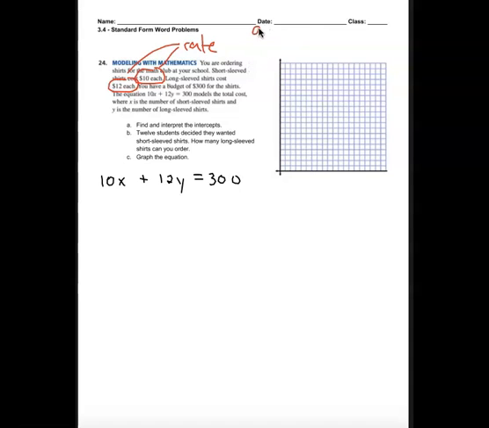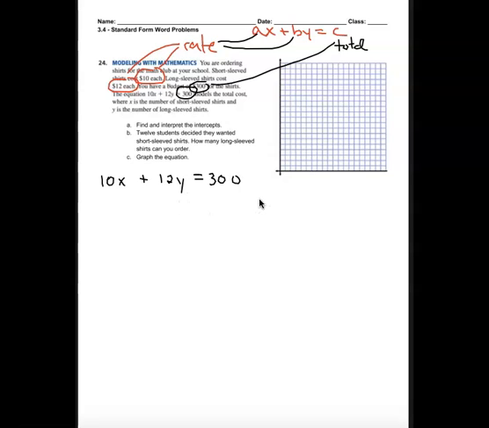And if you recall, we have Ax plus By equals C as your standard form. The A and the B represent a rate. And the 300 that they gave you here, the budget of 300, is your total. Always. So coefficient A and coefficient B are going to represent some kind of rates. If you get a word problem and you're given two slopes or two rates, that's your cue or your clue that I need to use standard form here. So they give you the equation here, 10x plus 12y equals 300.